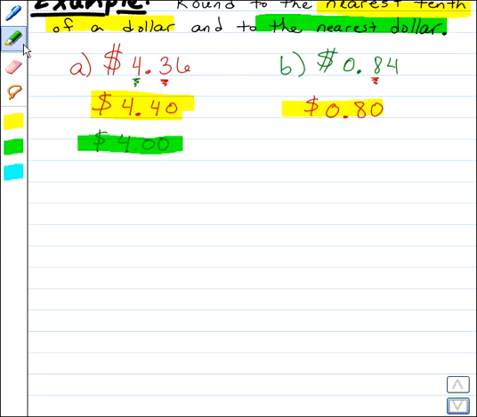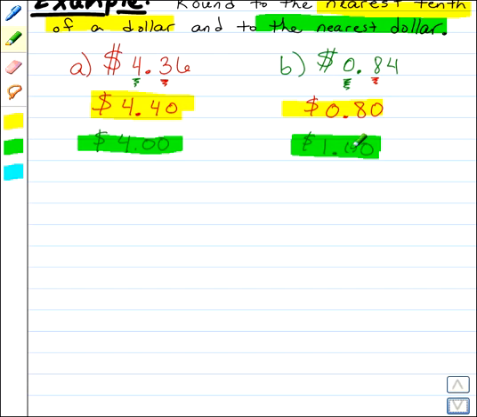Now we've got to round to the nearest dollar. So we're looking at this place now. Look just to the right, and there's an 8. An 8 is higher than a 5, so we've got to round up. We round up in the dollar position, and we get $1. And that's the second part of the answer. So notice again how different these prices are, considering what place value we rounded to.